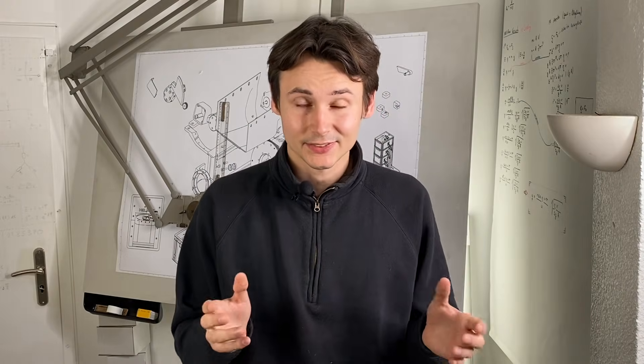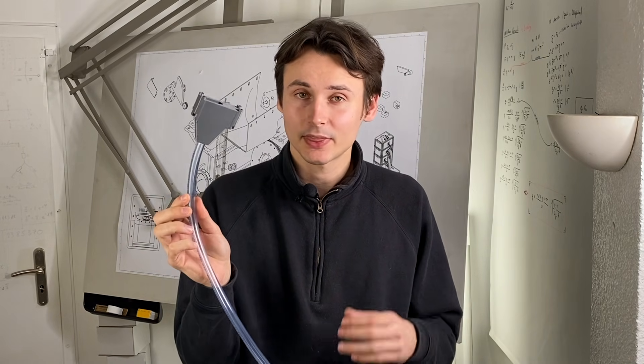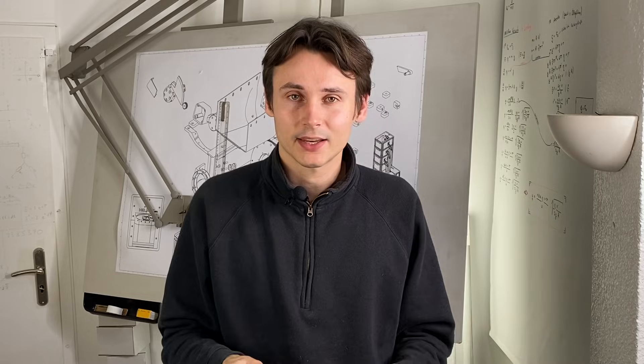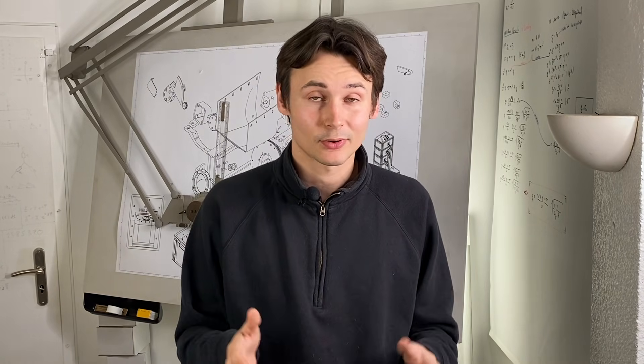While building the modules for the last video I got an idea that I really like to try. One of the things that we built was this 3D printed mechanism that we used to feed screws into a tube. This conveying method actually worked really well and allowed us to feed the screws to a lot of different positions. And now we can use this for a lot of different things.